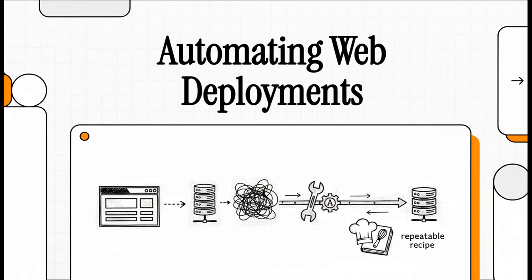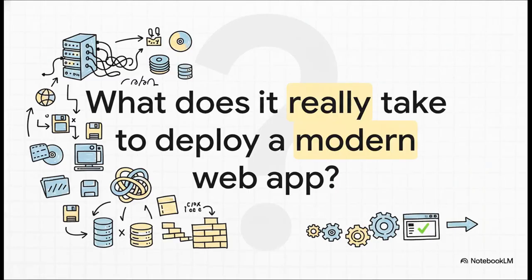All right, let's talk about one of the biggest challenges in software: actually getting your code out into the world. Today, we're going to tackle the deployment of a modern web app, and we're not going to do it the old-fashioned, manual, hoping and praying way. Nope. We're going to turn that whole complex process into a simple, repeatable, automated recipe, all thanks to a really powerful tool called Ansible.